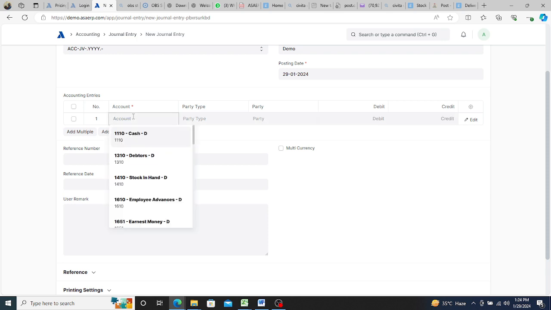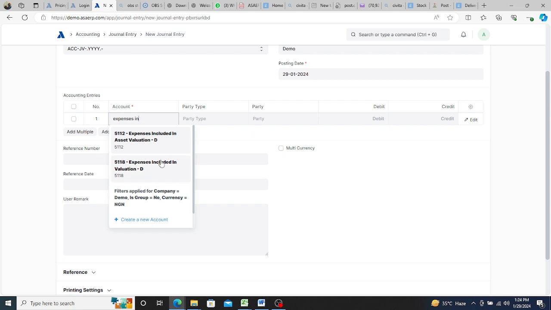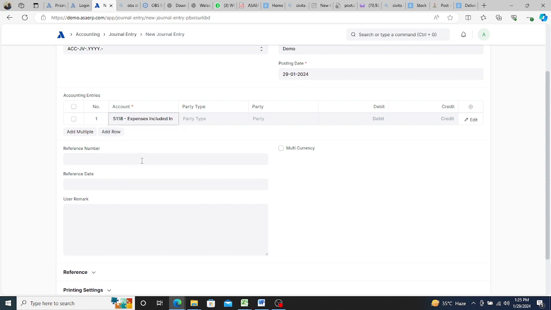which is, you're going to debit an account called Expenses Included in Valuation. So you spend 500,000.